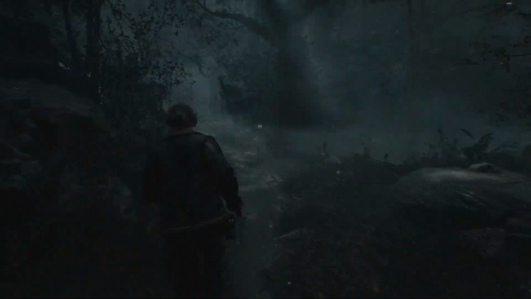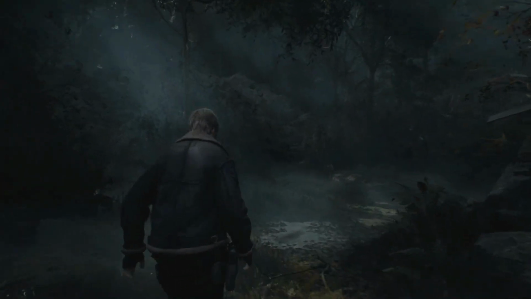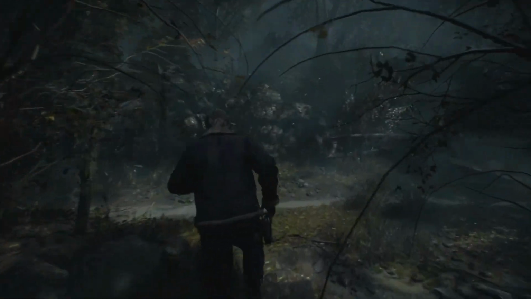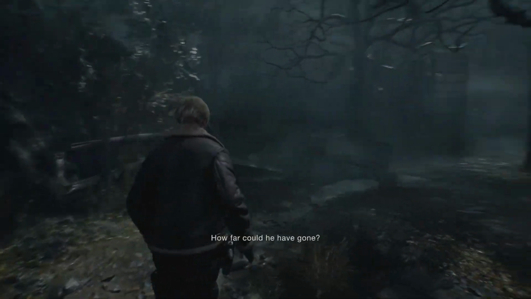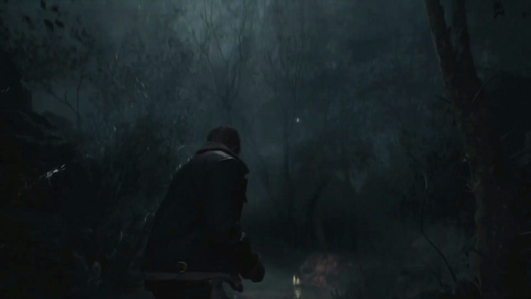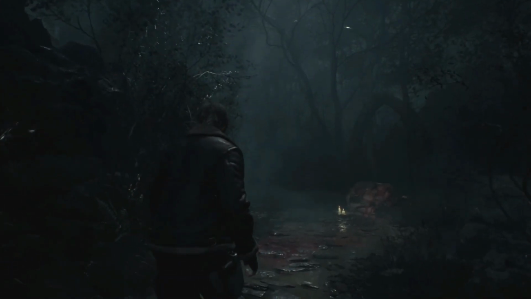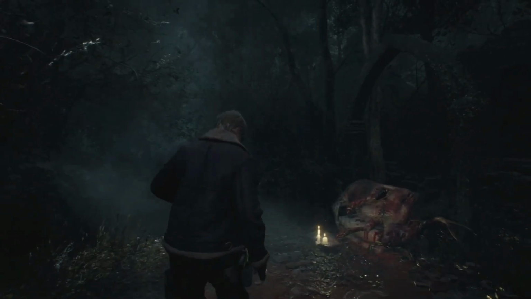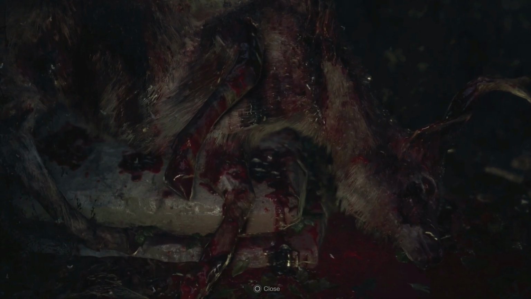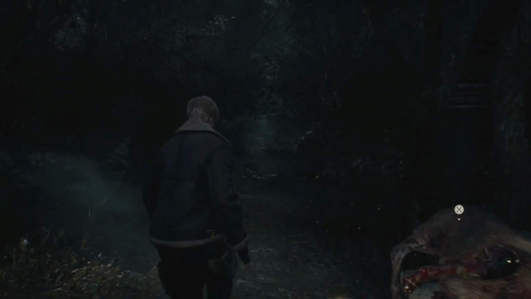That's right. We can click on the left stick to run. Trying to remember stuff on the demo. I don't think there's anything here. We just have to get to the house. I hear stuff. How far could he have gone? Are they the crows? I think it's the crows that are making that noise. At least I hope so. What is this? And this is a dead deer, right? Blech. Oh, I got the wrong controller. My circle button is very sticky. Hopefully this doesn't screw me over. Oh boy.